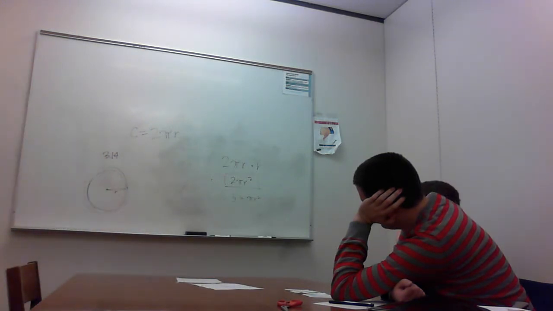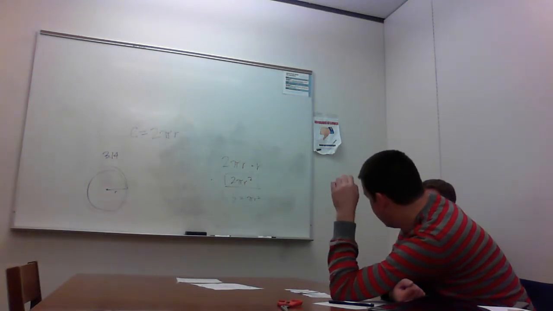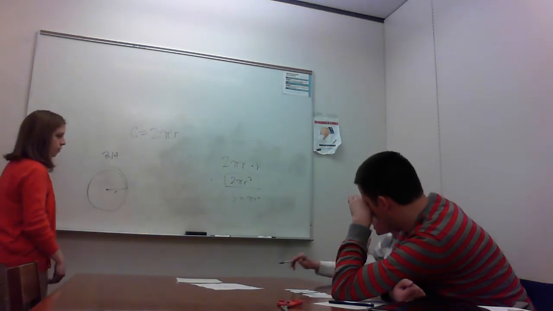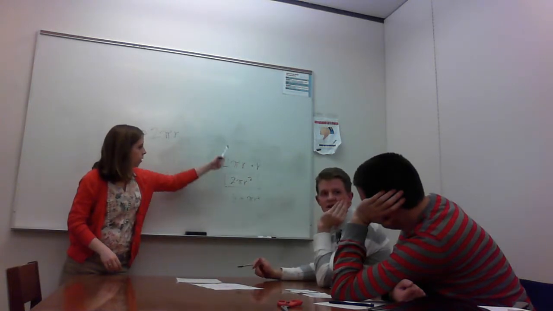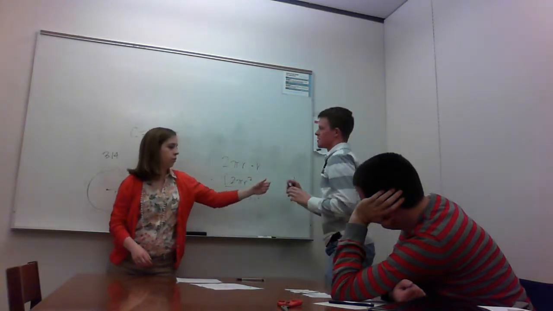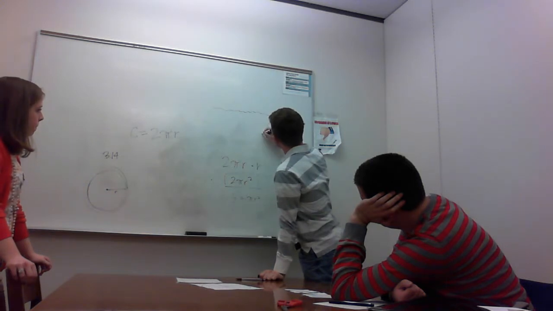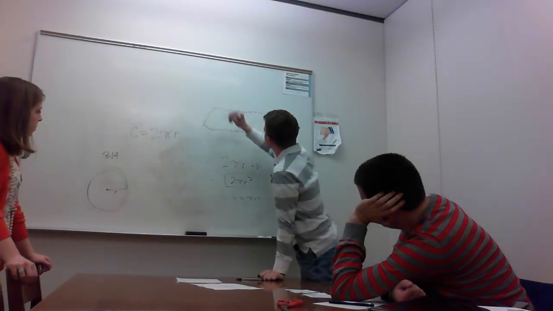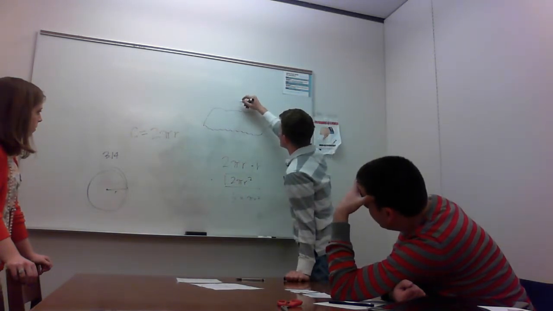Wait a minute. Would the half equal the pi r squared? No. It's just pi r squared. So you divide this by 2 because you want half of what the circumference is, right? Maybe it would help if you drew what you guys had down here up here and we're writing it out. So it's all bumpy here, then down, and bumpy again, up again. And this is r. And this is 1/2 of 2 pi r.